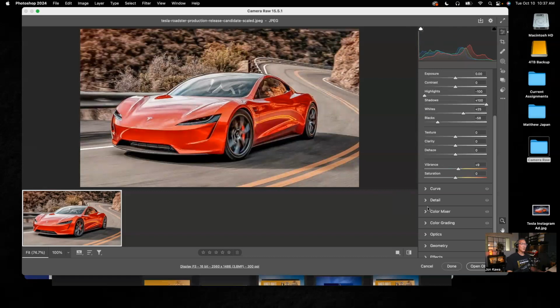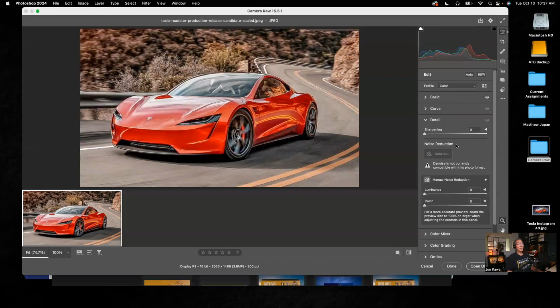What we refer to as noise. So I'm going to click down the detail slider. When you click down these tabs here, the other ones disappear. We have sharpening, and I'm going to bring this up to about 70% sharpening. All that does is sharpen pixels, sharpens the edge pixels. Again, this is before and after.